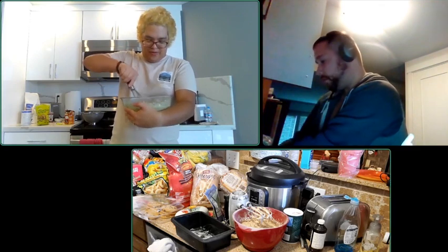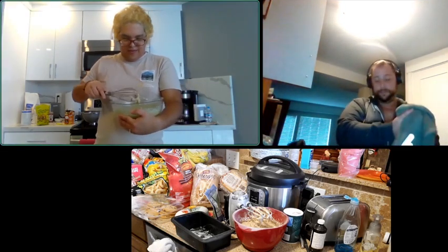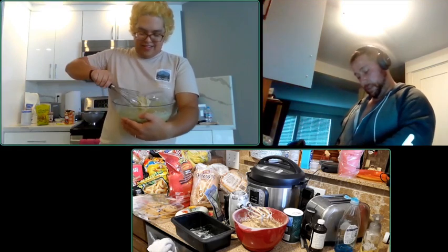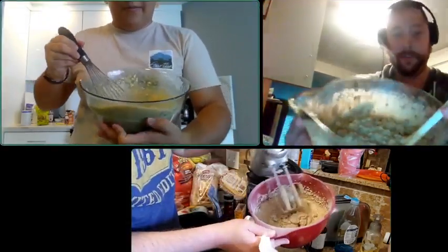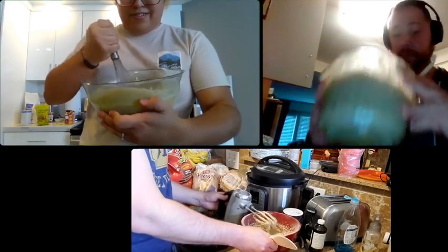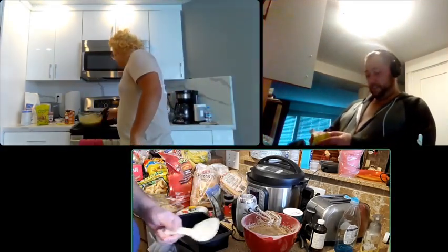Your batter should be pretty thick by now, and everything should be pretty well mixed together. So it needs to be thick? I mean, as long as everything's mixed, everything's okay. Why don't you show me what you guys got so far for batter? Give me one second. This is what I am rocking with today. It's a pretty thick consistency. Mine's pretty thick. Yeah, me too. Mine's very nutty, too. I put in probably a little more walnuts than I should have, but whatever. It's nice and thick.